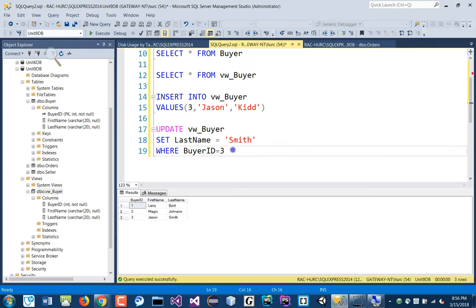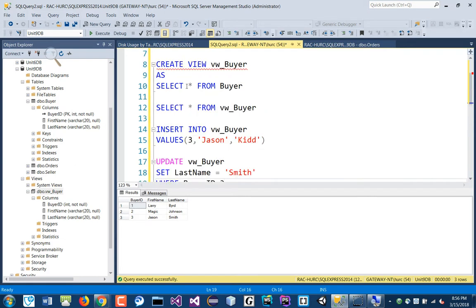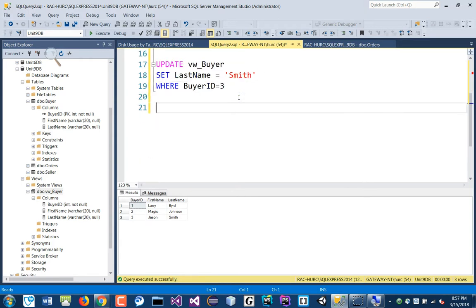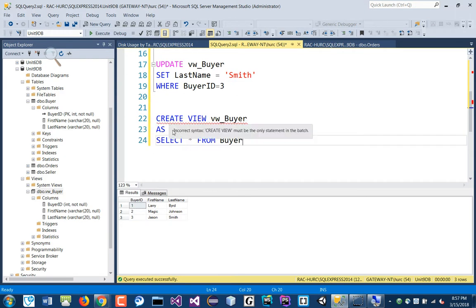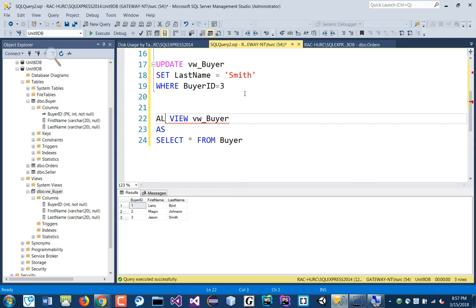So let's just say that if I go and alter this view, because this one here, I'm selecting every column from that buyer table. If you want to alter it, then you can do it this way. I'm going to copy this and move it to the bottom. So keep that record. This is the original view. Again, if you want to see it, just type in sp_helptext and then the view name. You should see this. So to alter the view, I just put the alter here instead of create view, and I'm going to modify my select statement to select the columns. Just say I want to select only the first name and last name.